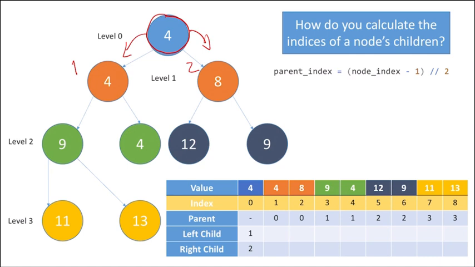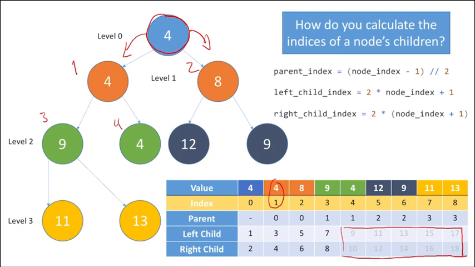Well, moving on, we have this node here, which is at index 1, and its children are at 3 and 4. So I'll fill that in, 3 and 4, 5 and 6, 7, 8, and I've grayed these out just to denote those don't actually show up in the array or the tree, but we can always compute the actual indices for them just so I can show you how it's done. So what are the equations for computing these? The left child index is always going to be 2 times the index of the current node plus 1, and the right index is just 2 times, well, it's just this plus another 1, and that's going to give you this other equation here.